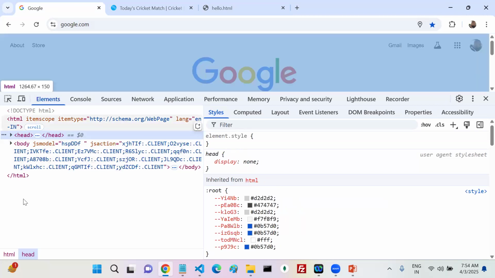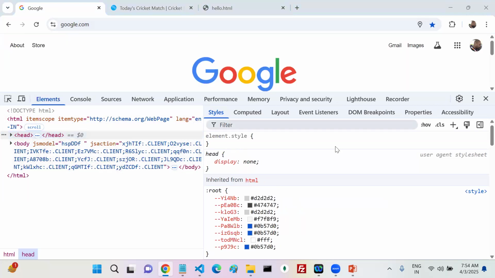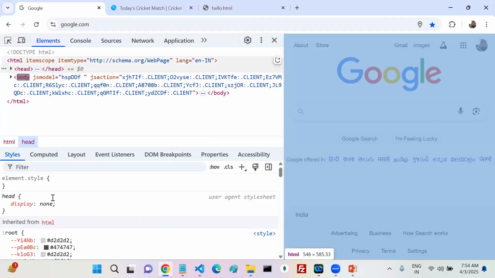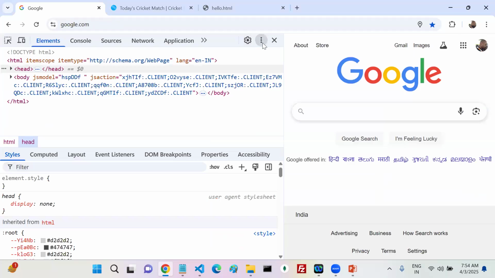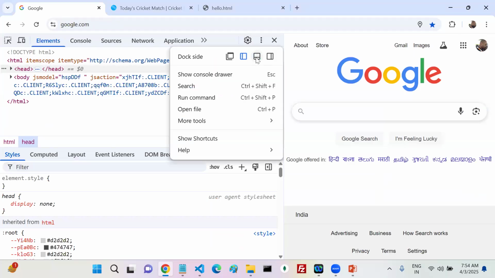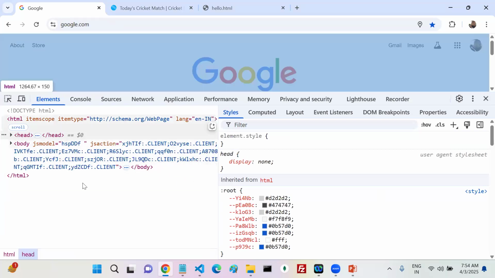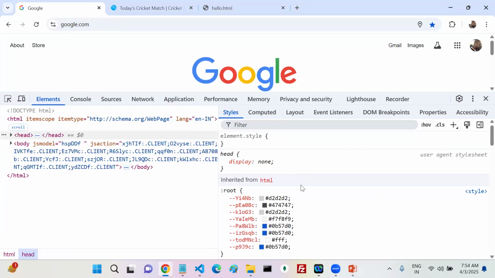Okay, here, it's a left side section. Two sections are there. Don't think it's always the left side. If I dock like this, now see, top to bottom sections. Two sections are there, so don't mention left to right. One section is related to your source code, another section is related to styling. What is the styling? We'll see that. Up to here, that's about the elements tab.